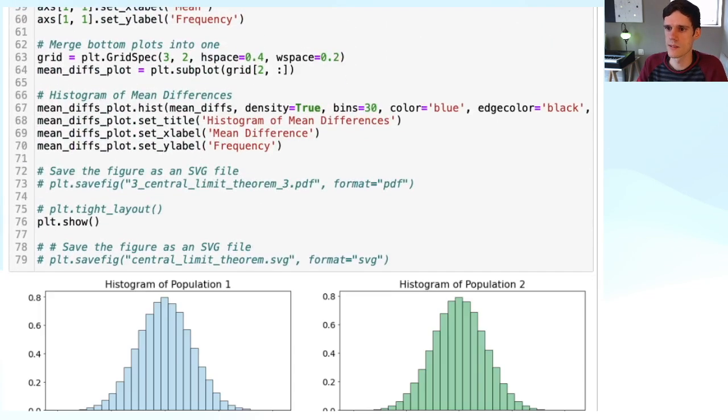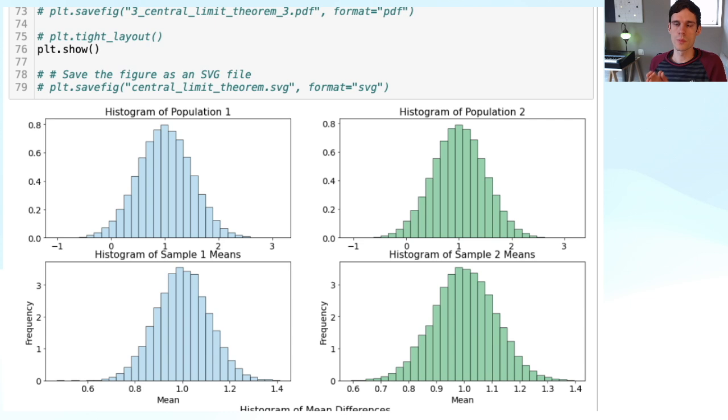So what this represents is that we take samples from the same underlying distributions, and therefore we expect that the distribution of sample statistics will also be the same. So the histograms on the second row will also be identical. Identical in an approximate sense, of course. They're both normally distributed and they center around 1. Now, because these underlying populations are identical, whether we take a sample from population 1 or from population 2 shouldn't really matter. They are in a sense indistinguishable because they come from the same underlying population.